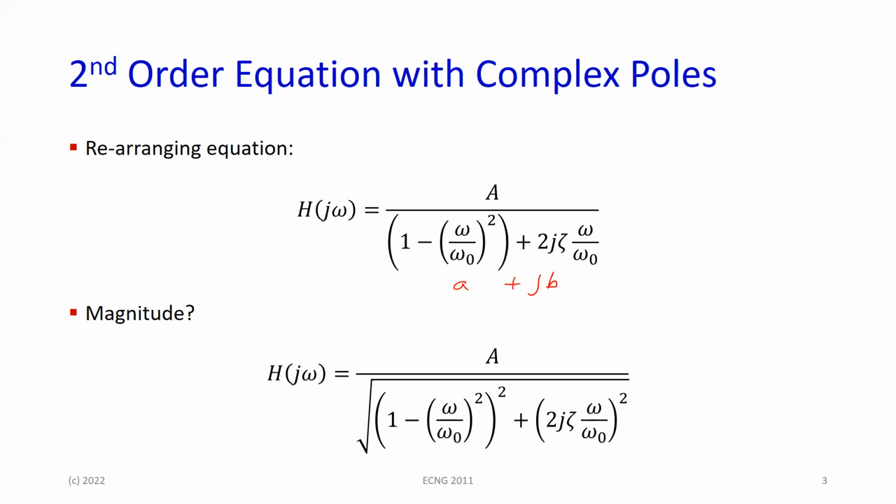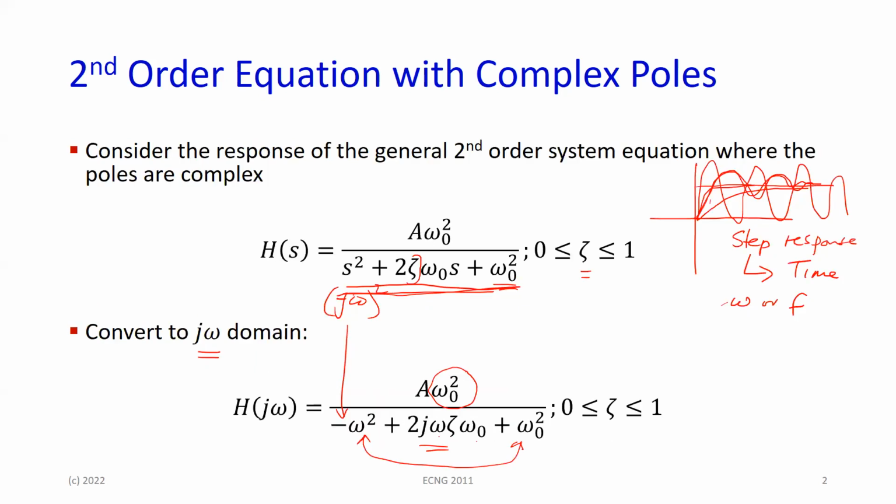All right, so if I give you a complex number like capital A over a plus j beta, and I ask you the magnitude of this, of course, and I should really put a magnitude sign here, it is really A over the square root of the real part squared plus the imaginary part squared. All right, so nothing too unusual here. I've just taken the original transfer function. We know this from lecture 12, 13, somewhere around there.